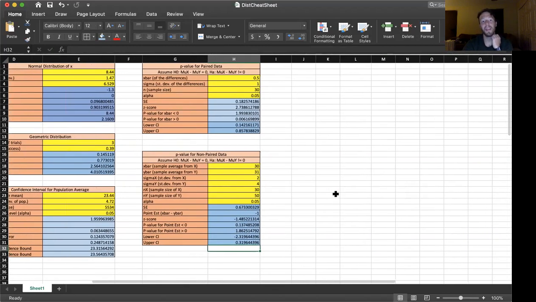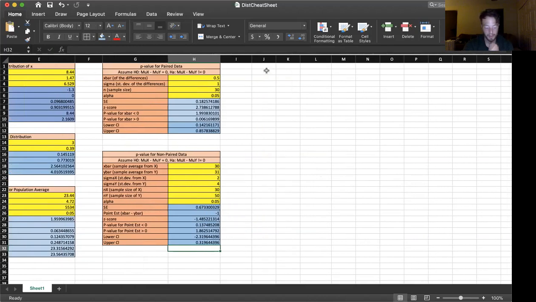Wouldn't that be funny? The other thing I want to talk about today is we've just learned about the t-distribution. I'm debating how much I really want to do for the t-distribution, because I feel it would be a really good exercise for you to figure out some of these yourself instead of just having me walk you through them. So I'm going to show how to do a confidence interval with the t-distribution. I'm going to set it up, and then I'm going to encourage all of you to do your p-values on your own and try to go through the notes and figure it out yourself. This will be a really good exercise.